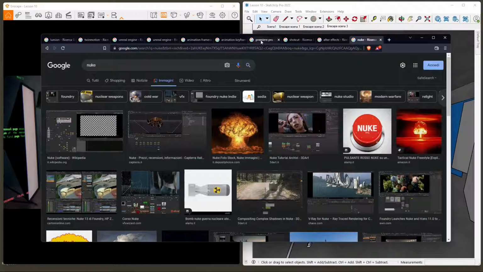So this is just to show you that yes, you can create some animation in Enscape, but if you want to move forward, you need to know this software to assemble everything together and to do more color correction, video montages and so on, like video graphics, infographics, and many more things. But here in Enscape you can essentially do the animated camera. So if you want more animation, you should consider moving to other software.